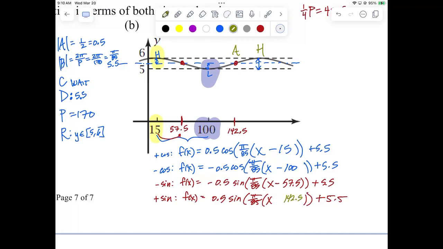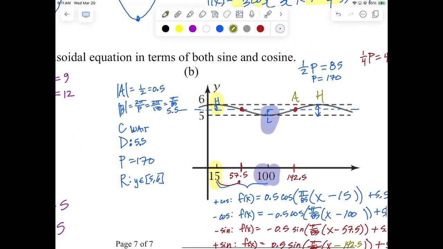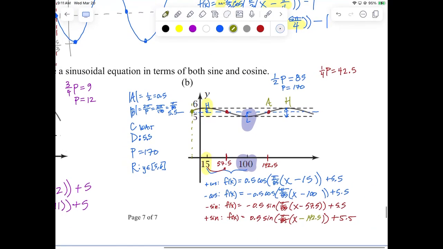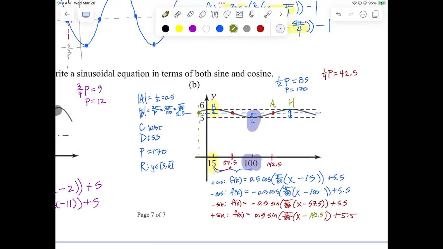And if we need to shift over to the right, is it plus or minus? It's minus. So all of those are minus. We could have actually subtracted, right? We could have done a positive sign over here as well. But that would have meant without a calculator, we have to do 15 minus 42.5. Ooh, yucky, gross. We'd rather do cosecant of 5 pi thirds than that, wouldn't we? Yeah, that's okay. All right, so there's four of them.